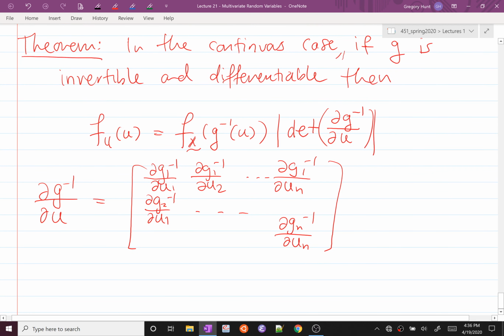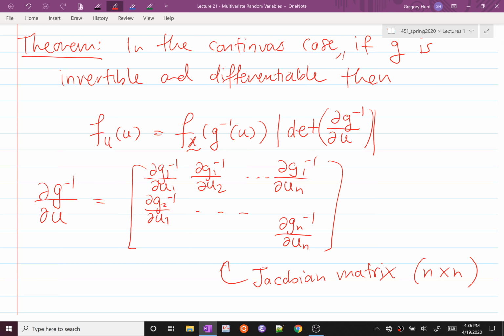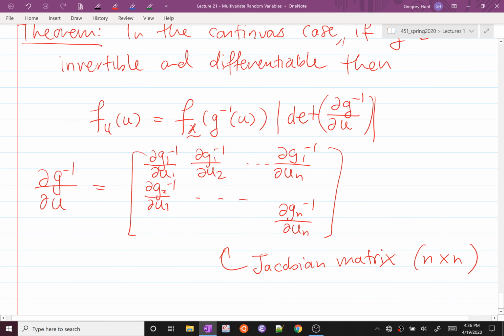So now, in our multivariate case, this is our Jacobian matrix, which is an n by n matrix, so it's n times n. It will have a determinant, which may be easy or difficult to find. And you can take the absolute value of that determinant of that Jacobian matrix, and you multiply by the joint PDF of my original variables, and evaluate that at the inverse function of my new set of random variables.